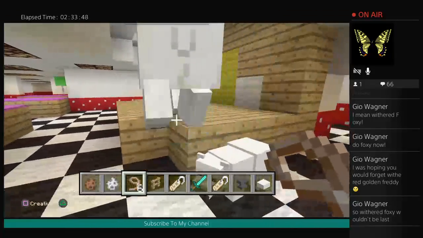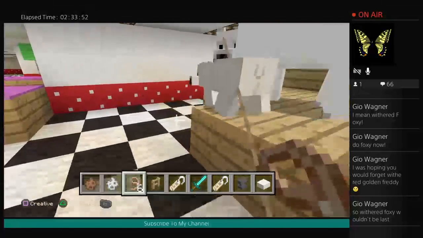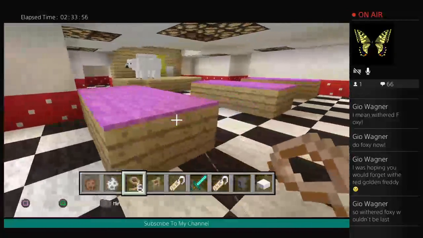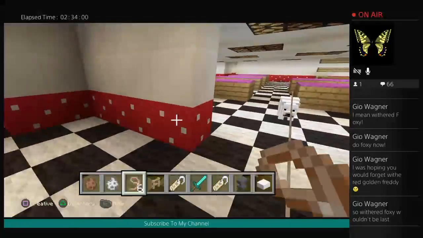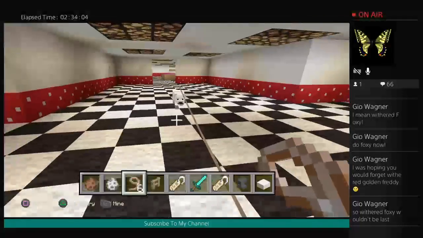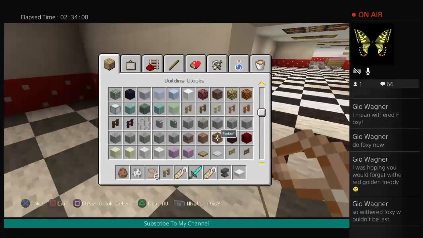Get up there. Perform. You need to come to the parts and service room. And then I'll do Foxy. Come to the parts and service room. Yes, that's right. That's right.